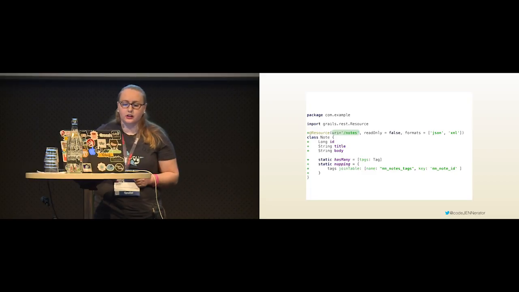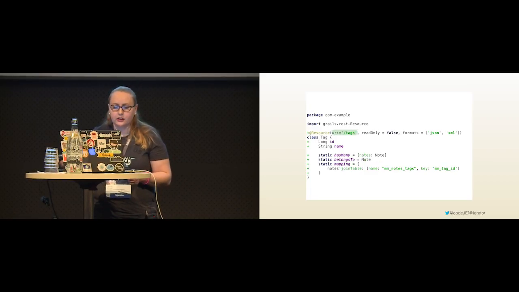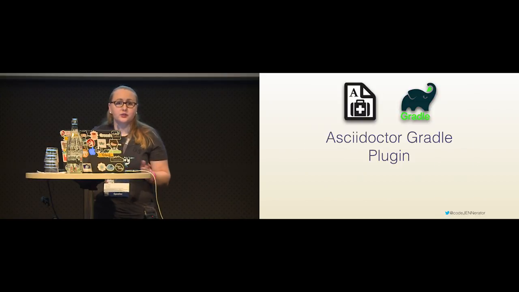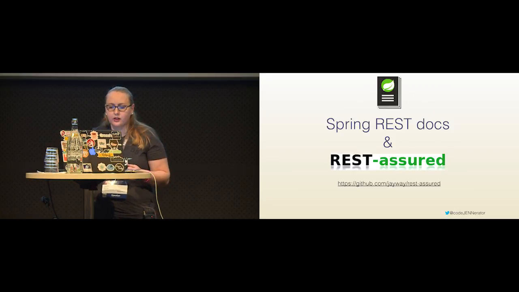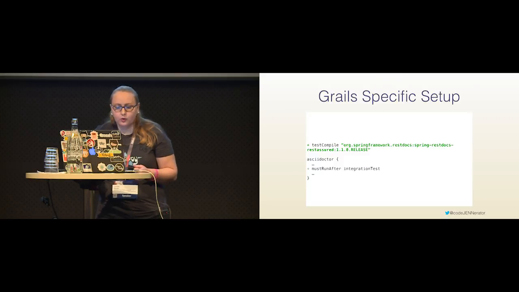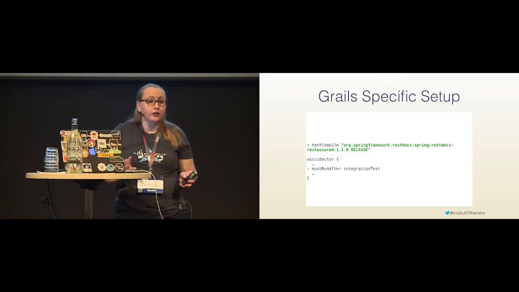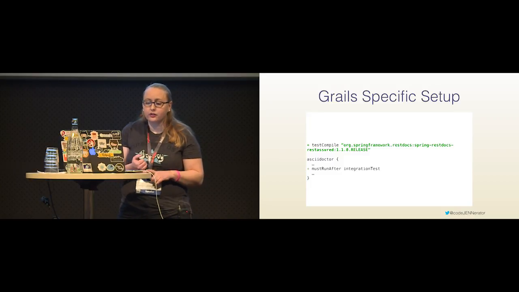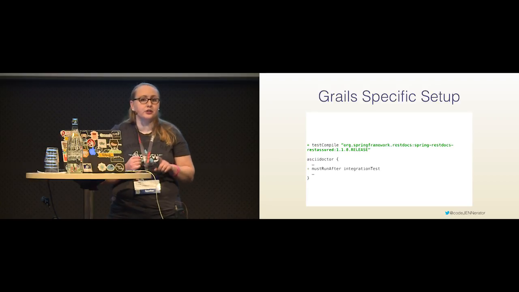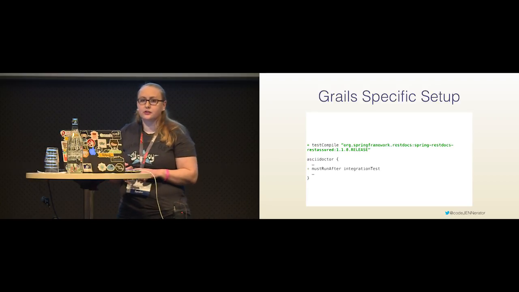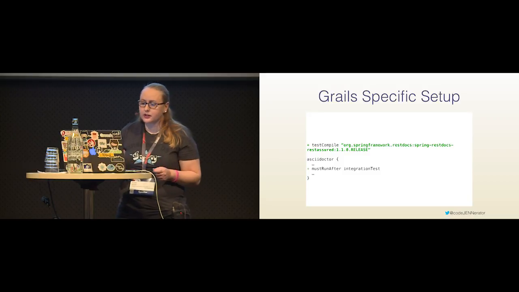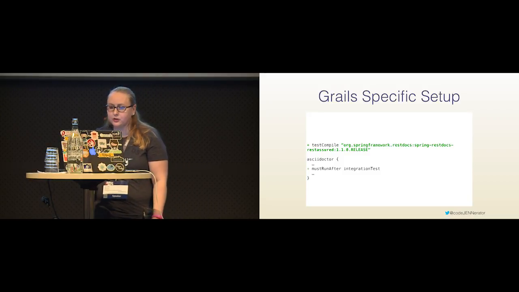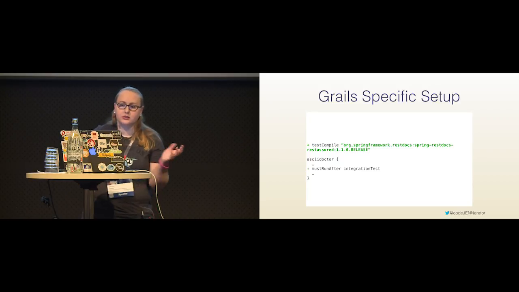Everything in green here is just how we created that, and I'll skip over. The AsciiDoctor plugin is really the same as the REST-assured version with Spring Auto REST Docs. One specific thing to note if you are a Grails user is to make sure that these steps are getting done appropriately. In Grails, you need to make sure that it's running after your integration tests instead of after just the regular tests. And that's just a peculiarity of how Grails works in its testing, or at least it did when I created this example.